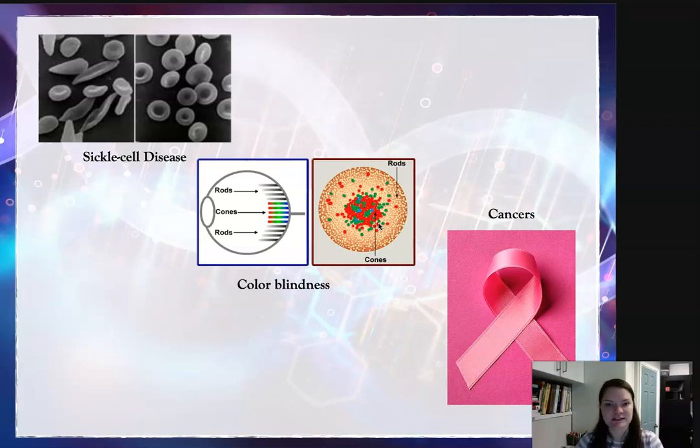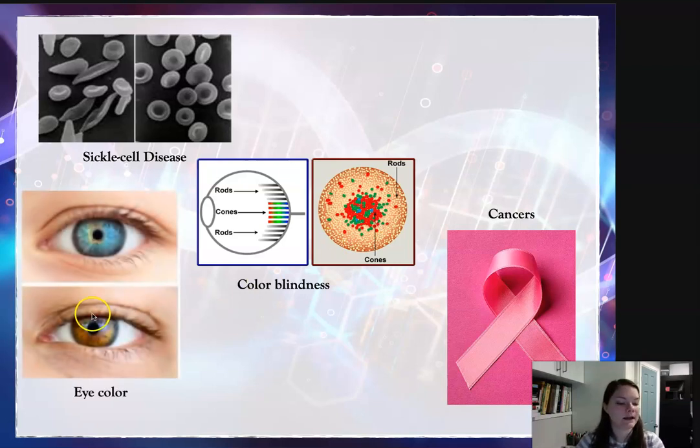But not all mutations lead to something that's harmful in some way. Our ancestors all had brown eyes, and so a mutation in the gene for the brown pigment leads to a loss of brown pigmentation in the eye. This isn't necessarily harmful. It's not beneficial. It's just different. So if you are blue-eyed, know that you are a mutant, just like the rest of us. We all have something mutated, but that's an easy one to visualize.